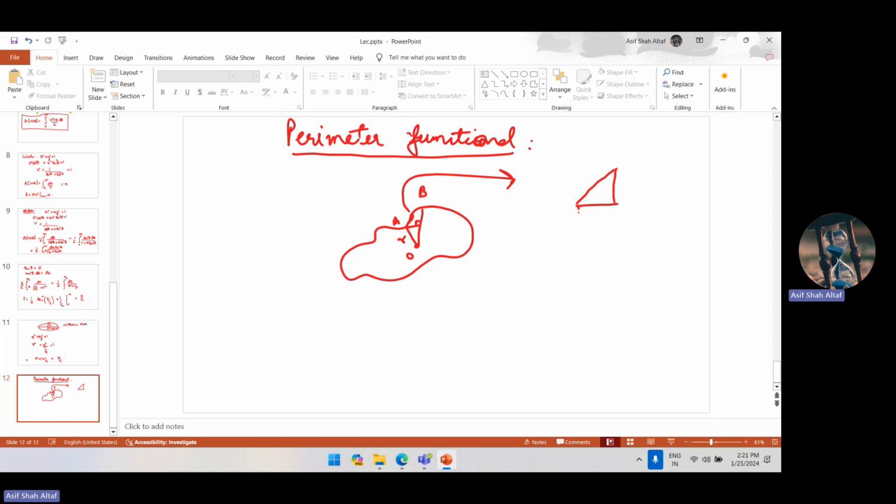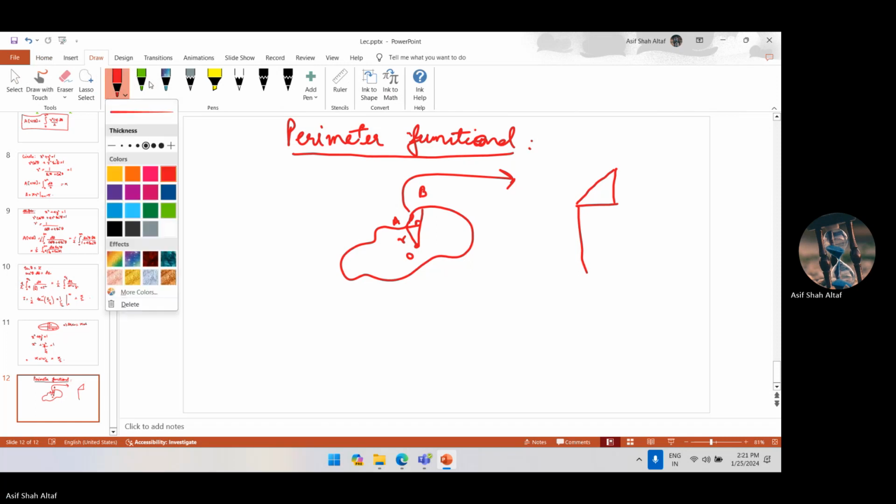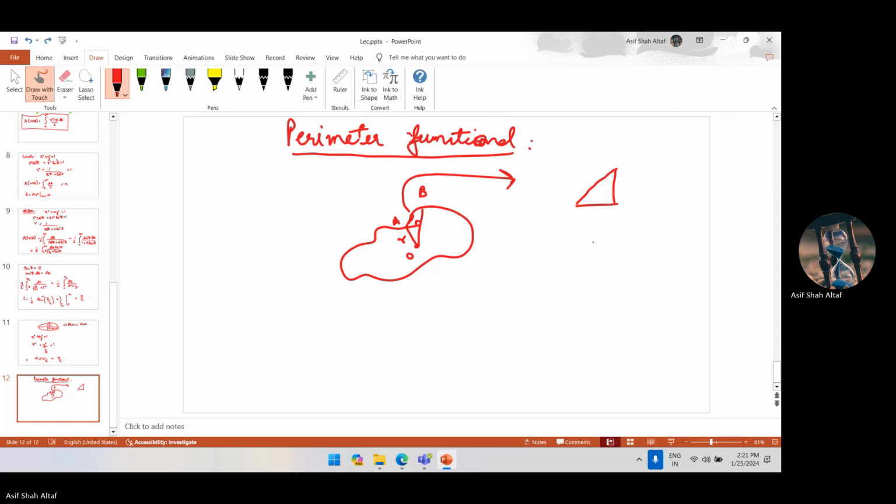Okay, and let's suppose this angle at O is d theta. Let's call this A, let's call this B, and let this be C. Fine. So what we are interested in is knowing AB, which is a small part of the whole perimeter. Once we find AB, we can integrate over 0 to 2 pi to get the complete perimeter. So how do we get AB?